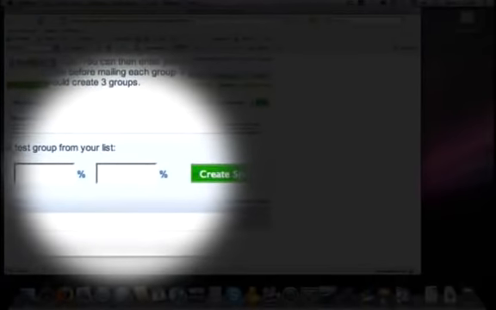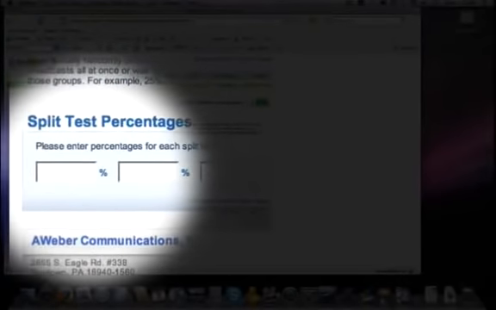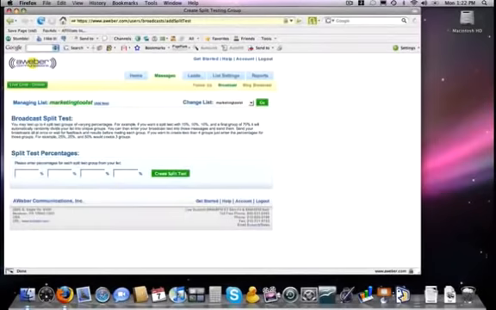But the thing is that the total of all of these percentages that I put in here has to equal 100%. So I can put in 50 and 50 if I just want to test 2. I can put in 33, 33, and then 34% if I want to test 3 of them.